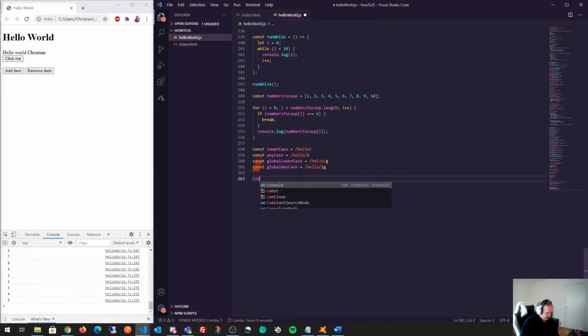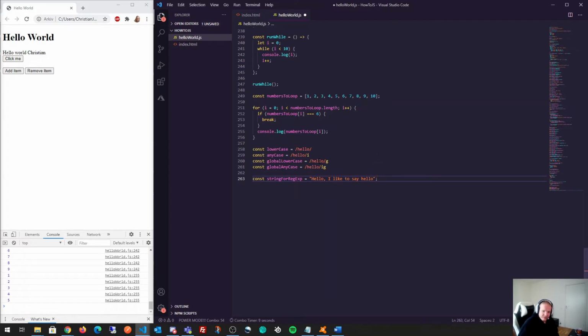So I will create a new string here, const, and I will just call it string for regex, like that, and this string will simply say: hello, I like to say hello. So we have two instances of the word hello in this string here.